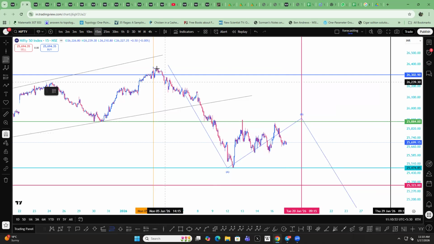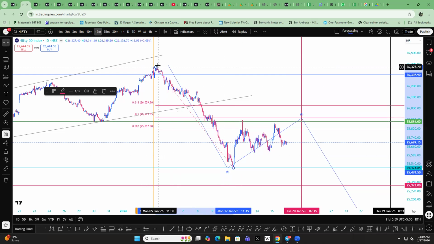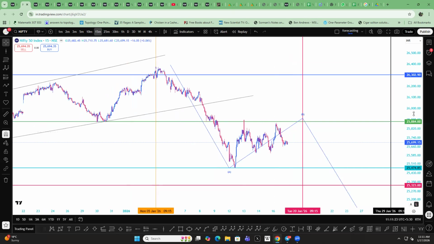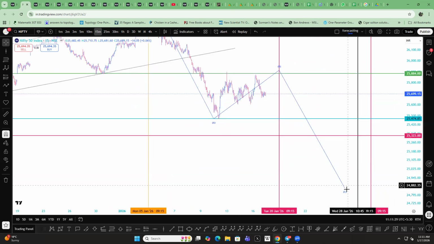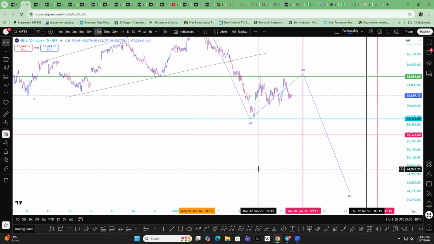Why am I considering this? Since this is the whole retracement, if it is wave A, then wave B may retrace up to 50 to 61.8% or 38 to 50% retracement, and this whole zone should be the resistance, and price reacted from this zone only. Okay, so this may be wave B also, right? And in that case, wave C projection is coming out much deeper. Okay, so in that case, the target will be much deeper. That you should keep in mind.